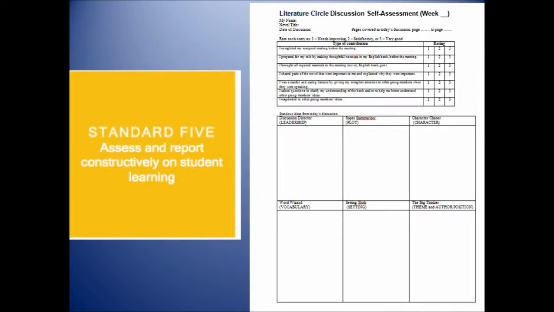So these review sheets acted as a type of formative assessment and address Standard 5 of the professional standards, as they allowed me to monitor and address any concerns regarding individual students' contributions and understanding of the content on a weekly basis. I found that by providing regular formative feedback to students that they put more effort into their work, as they knew I would be reviewing their work each week, which was potentially also a motivator for students to have their roles completed, thus ensuring that the reading groups could be successful each week.